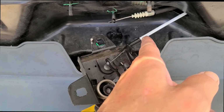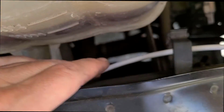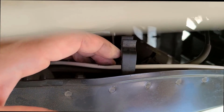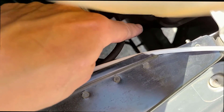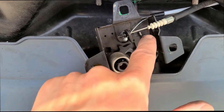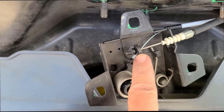So what I've done is I've fed my new cable into this hole here. It goes right along the other cable, comes out right here, and there's actually a little clamp right here that the factory cable runs through. So I'm going to utilize this exact same clamp, and then in a second I'll run this wire down into the engine bay and hopefully to the right of that part of the frame down there. Okay, so that's what the factory cable alongside my new cable looks like. See, they're both going into the same retaining hole. We should be good to go.